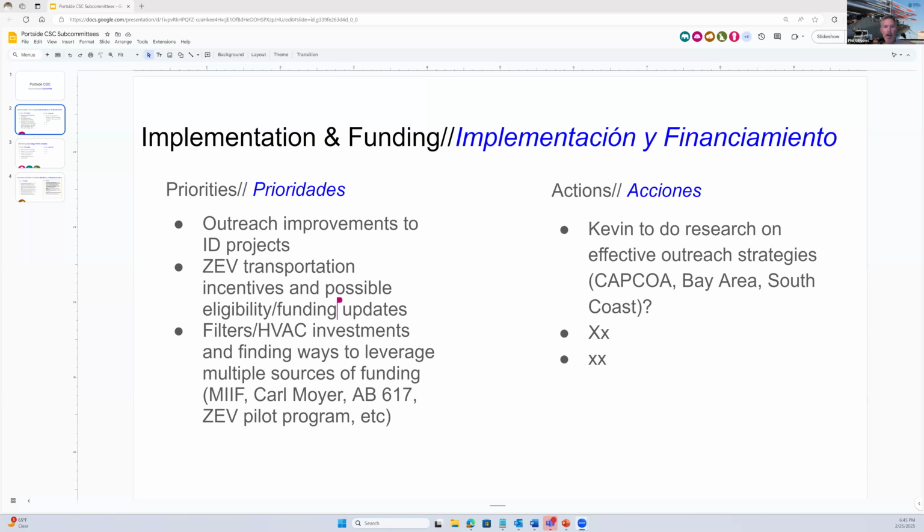And for that project specifically, but actually all of them, we talked about the ability to leverage a variety of funding pots, not only the funding that APCD administers, but funding from the port through our Maritime Industrial Impact Fund, funding from SDG&E through the Power Your Drive for Fleets program, other state buckets, because a lot of times these projects can be funded by multiple sources. Again, there's a lack of understanding of how to do that. And so we're going to try to do that.